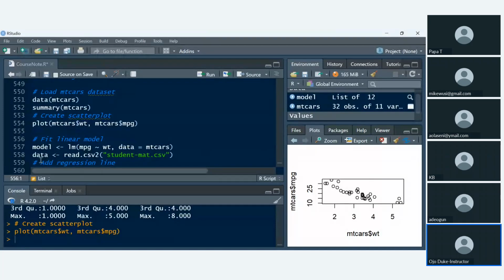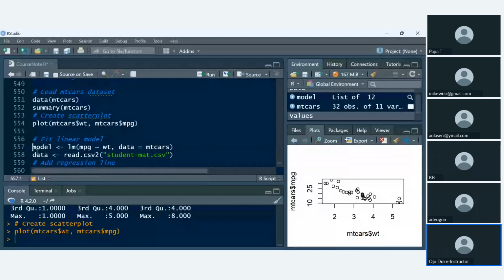So with this model, if we run this line, lm is what is used to fit the model. Then you have the dependent variable here, and then this sign here, which is beside your number one on the keyboard, left of number one. Then you relate that with the weight, which is the independent variable. And then there is a comma. Here you have the data. You are using mtcars. All right, so let's run the model.